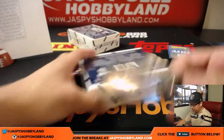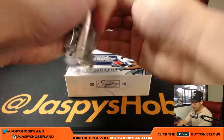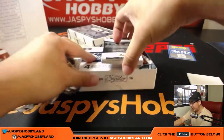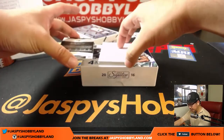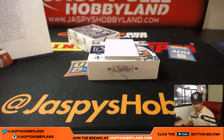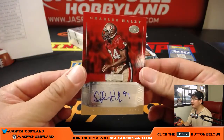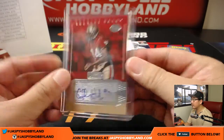Two more boxes to go, eight more autographs to go. Good luck everyone. If you want to do more football, especially if you're new to Jazpy's Hobbyland, visit jazpyshobbyland.com and check out other football, baseball, and basketball breaks — more auctions on eBay too, ending tomorrow. There's Earl Wolf for the Jaguars for Seth. We got Charles Haley — nice Charles Haley for the Niners, 49ers on the board. Ted Yana with that — Charles Haley Niners edition, and that's his jersey number inscribed in there too.